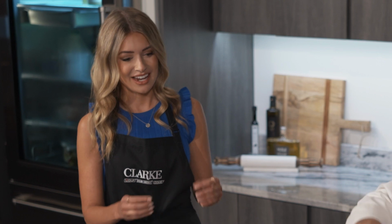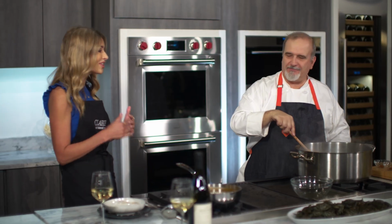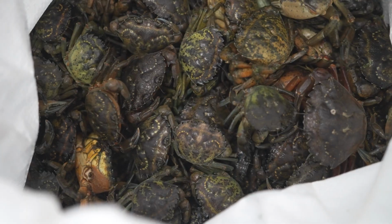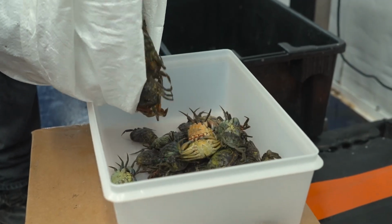It's beautiful. Now, you mentioned that they are an invasive species, and if you're in New England, you see them on the beaches everywhere. So why are they becoming such a problem? Well, part of it is the global warming and that they're getting a little bit more aggressive and they're moving a little bit more northward where there's a lot of clams. They're also just breeding, and there isn't a natural predator, so their population is exploding.